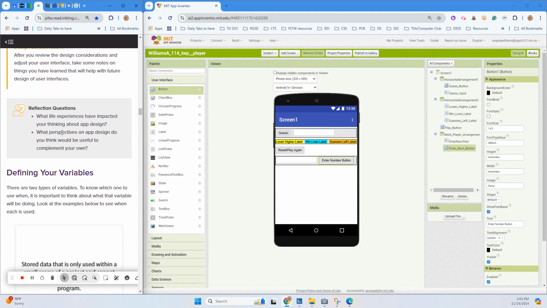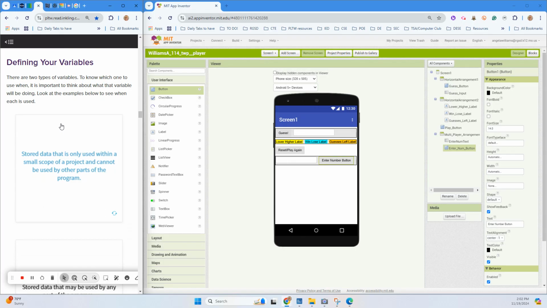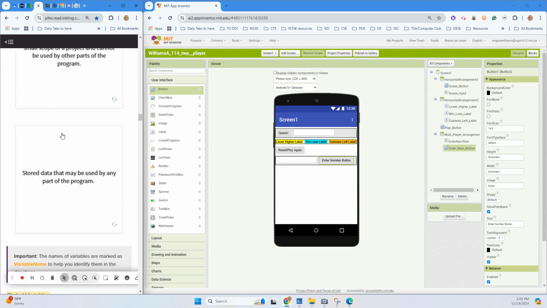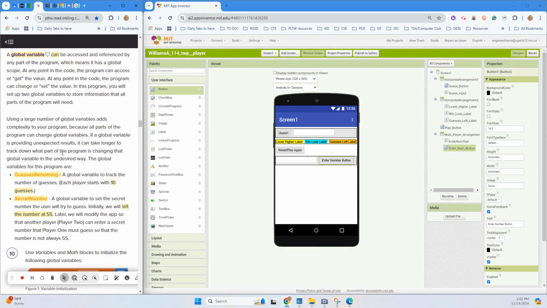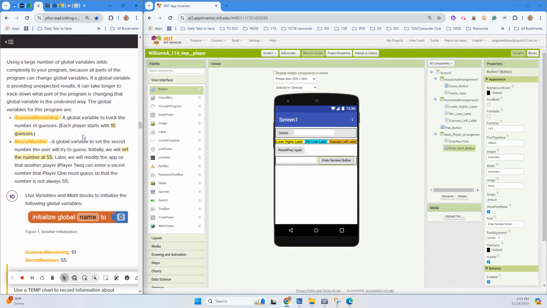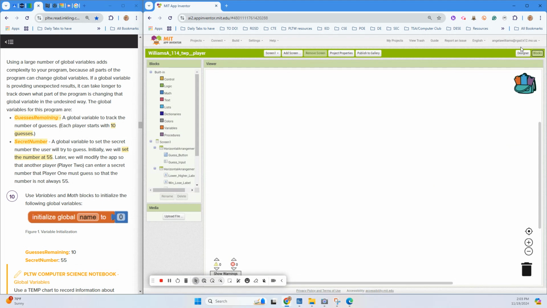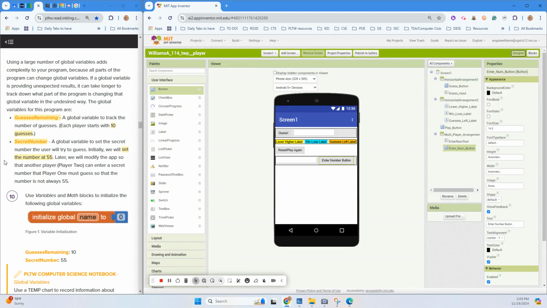That's the whole 114? No, it's not all a 114. Can you put my credit in? Because I did it. So, no, because you got to do the entire code. The entire code was due. Just doing the front screen is not the code. That's the blocks, too. That's just your designer screen.